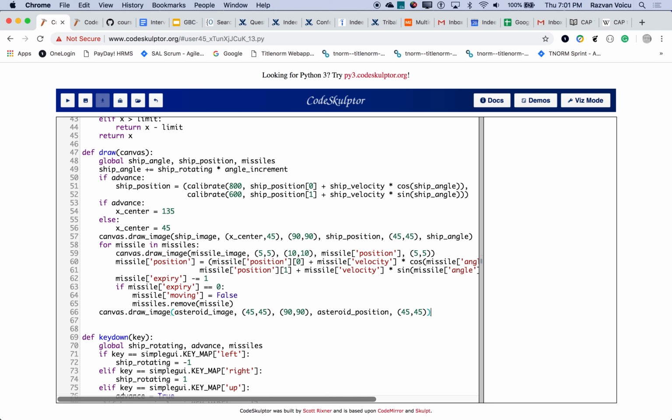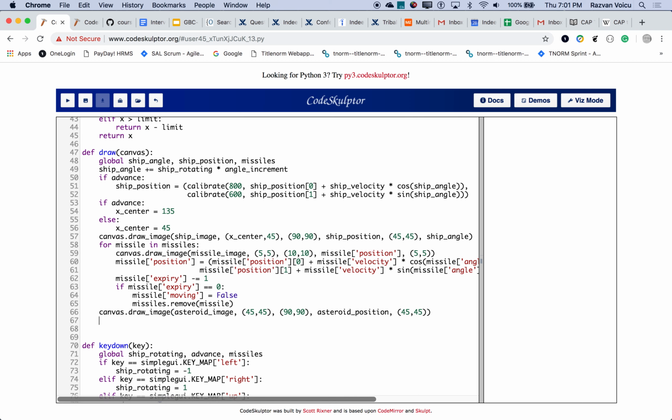So we have drawn, and then we have to move the asteroid to its next position. And we're going to let the asteroid move at constant speed and constant angle and velocity, right? As if, you know, it was Newton's laws in space. It will just keep its current state of moving forever.